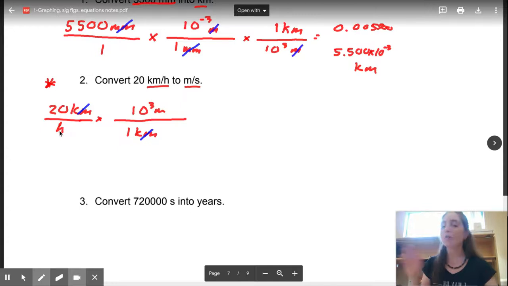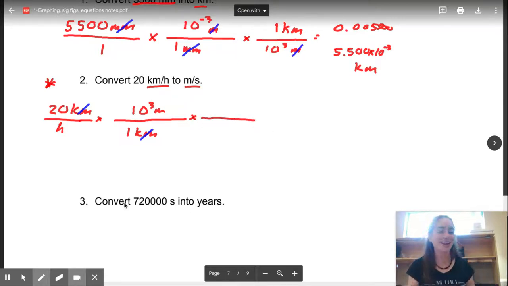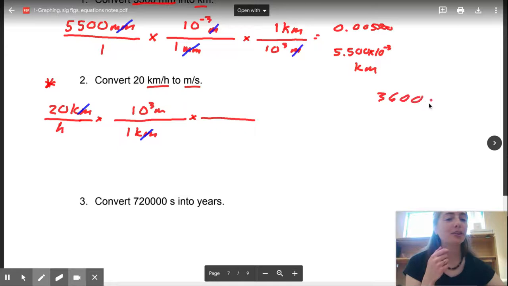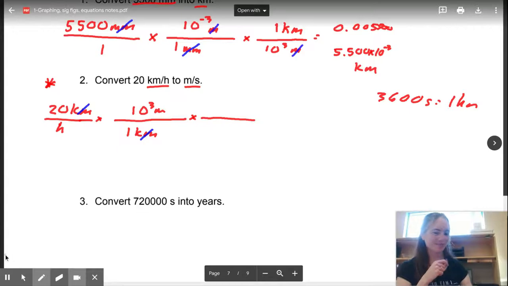We don't want meters per hour. That's an annoying unit that doesn't get used much, unless you're going to be measuring the speed of a snail. But we are going to look at meters per second. So we now need to convert hours into seconds. Now on your data sheet, you will have a value that shows 3,600 seconds is going to equal 1 hour. Okay? All right. So we want seconds. Where do we want seconds, on the top or on the bottom? On the bottom. Seconds go down here. Okay, where do we want hours?